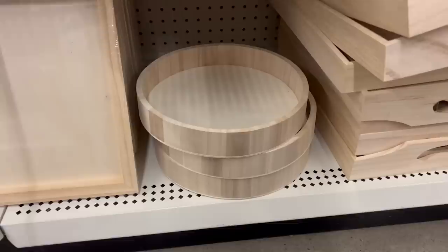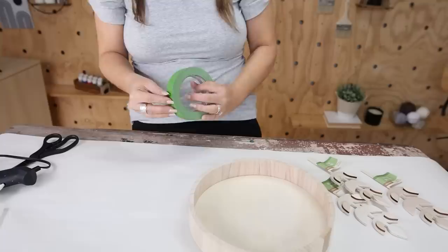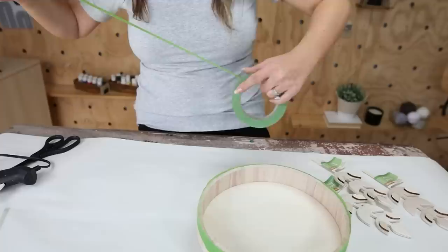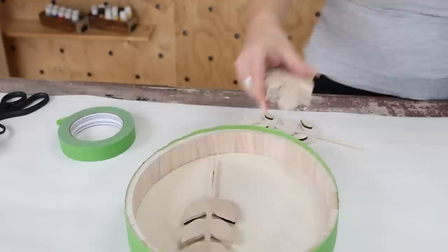I love all the woodcraft items you can find at Dollar Tree. In the Dollar Tree Plus section I found this round tray that I thought was really cute. I also picked up three floral picks — I thought this would be a fun combination for a DIY. I started by adding painter's tape to the outside of my wood piece to keep that wood edge clean. Then I placed the wood picks in the middle, trying to get them as flat as possible because I was going to be adding spray paint.